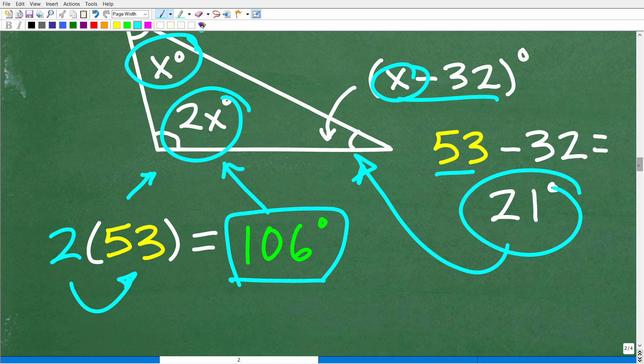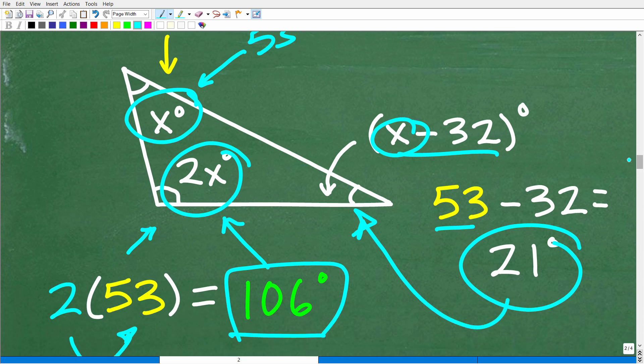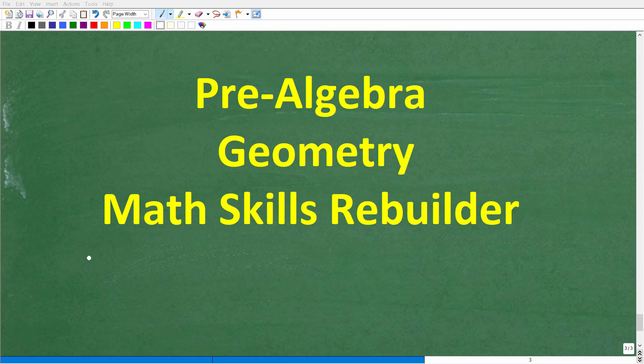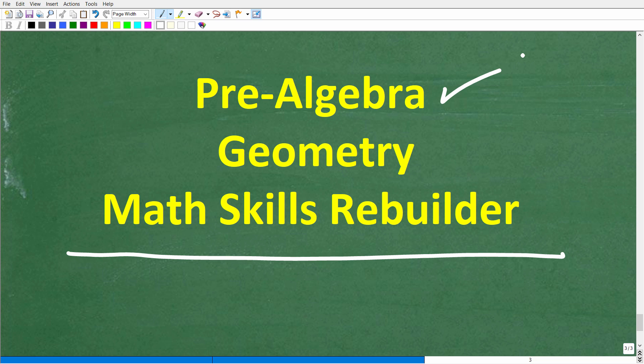All right. So for those of you that are actually going to be taking geometry or any sort of math course that involves geometry, this is a very typical type of problem. And it's not only with triangles. You can have problems like this that involve like rectangles or other types of polygons and whatnot. So just remember that if you are going to take geometry at a higher level, you're going to need that algebra. Now, if you need additional help in geometry, check out these courses right here. So in my pre-algebra course, I have a couple of chapters on basic geometry. But if you have to understand all things geometry to include proofs, then you've got to check out my full geometry course. Now, if you want a good math review of basic math, algebra, and geometry, then check out my Math Skills Rebuilder course. I'm going to leave links to all these courses in the description of this video. And with all that being said, I definitely wish you all the best in your math adventures. Thank you for your time and have a great day.